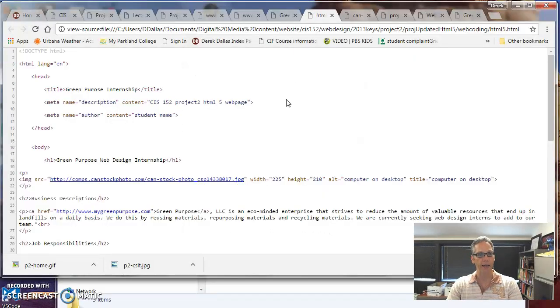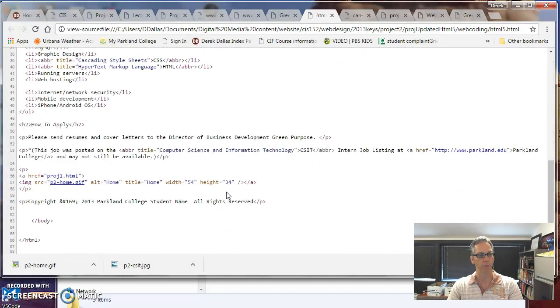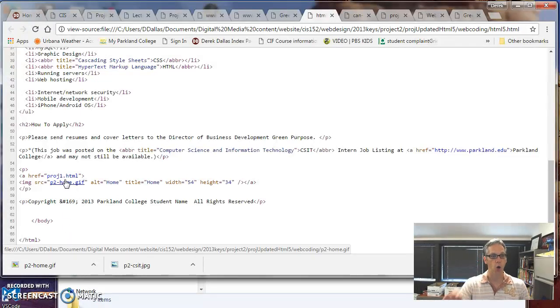If I go back and look at, say, the links down at the bottom of my page, they're actually being referenced locally to my local machine. The path, as it shows up down here, is actually going into my Project 2 folders and going into the folders where that image is stored. And so that's a really, really important part.